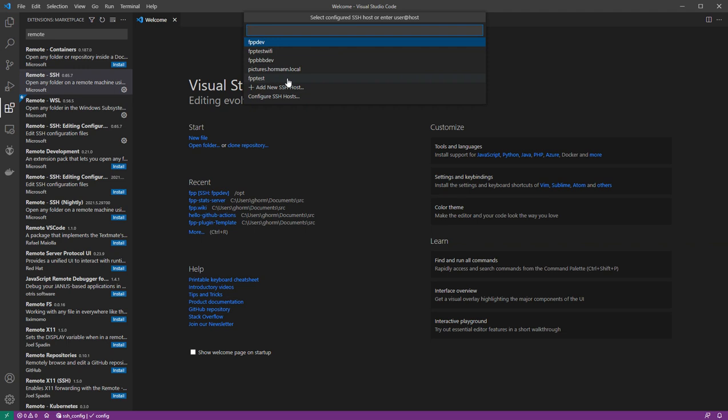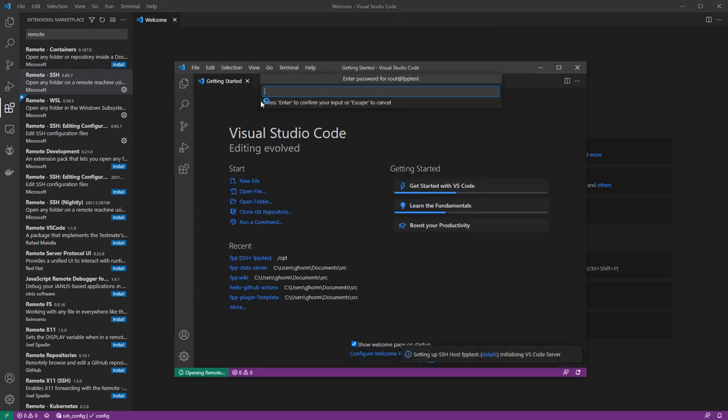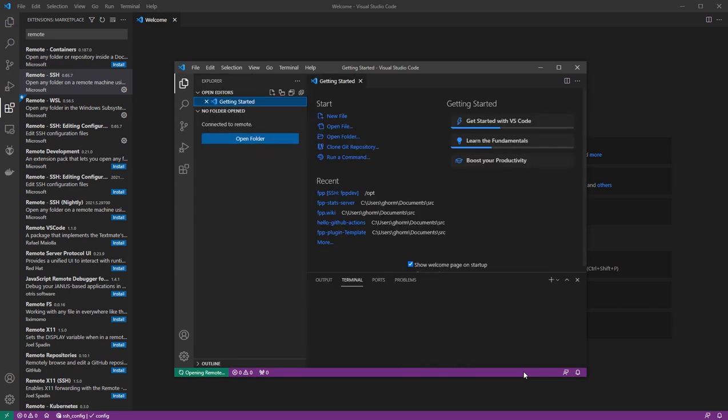So I will go ahead and click on this, and what you can see it does is it opens up a new window, and it asks me for that password that we just set up. So I will type that password in, and now we can see it's downloading the server-side plugin onto our Raspberry Pi. This runs in Node.js, and it takes just a minute or so to install. This is a piece that does require a little bit of memory on the Pi, but it works completely fine. There we go.